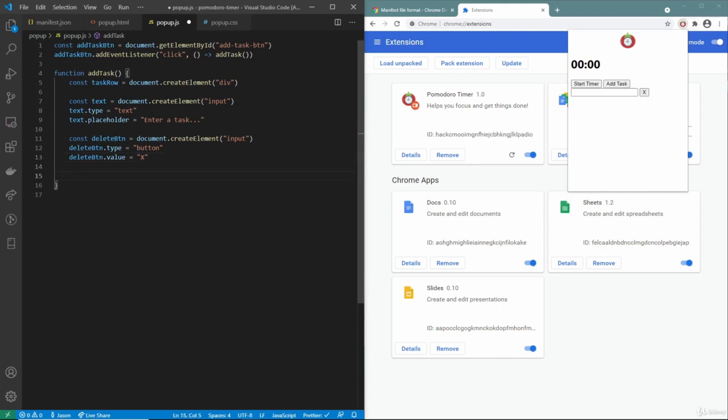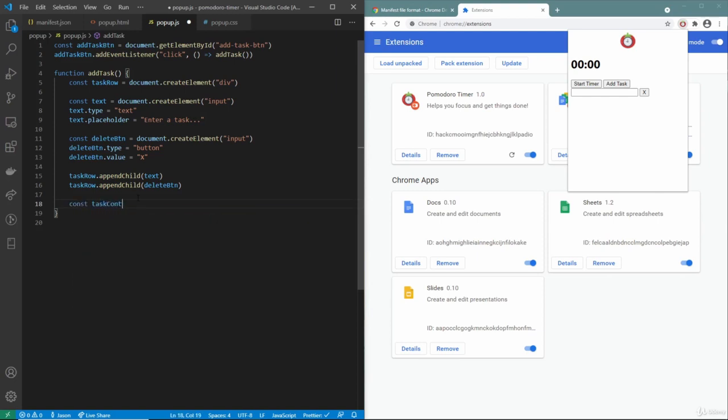And now that we've created our two input elements, we want to append them as children to our task row. So task row append child, and the order does matter here. We're going to append our text element first, and then append our delete button. And now that our task row is a div with two children, being the input fields, we'll have to actually attach it to the container.